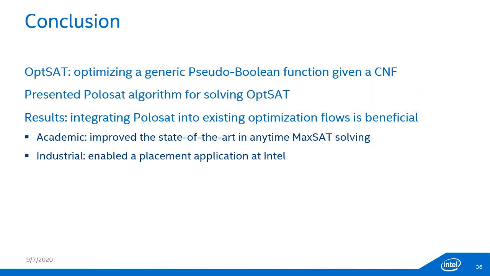It's time to conclude my talk. So I defined the problem of OPSAT, optimizing a generic pseudo-Boolean function given a CNF formula. I presented a Polosat algorithm for solving OPSAT, and in the experimental results section, I showed that integrating Polosat into existing optimization flow is beneficial, including improving the state of the art in anytime OPSAT solving and enabling a placement application at Intel. That's it.